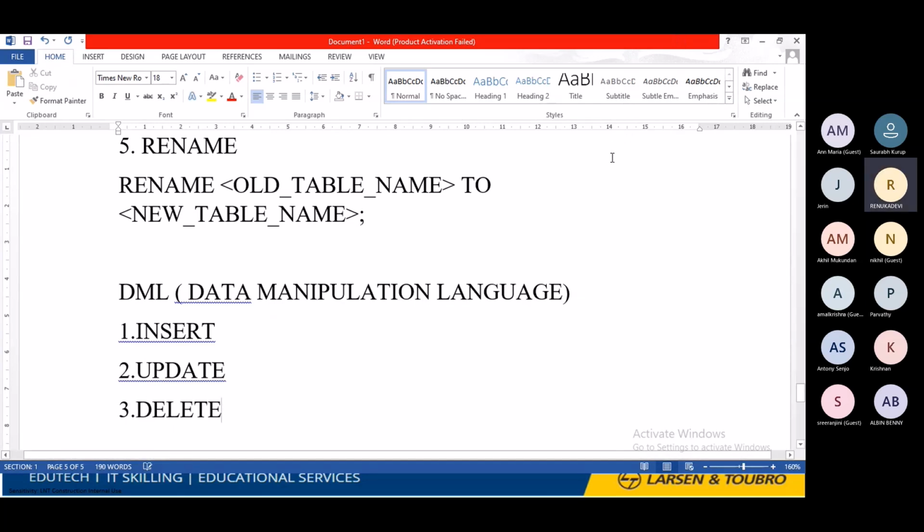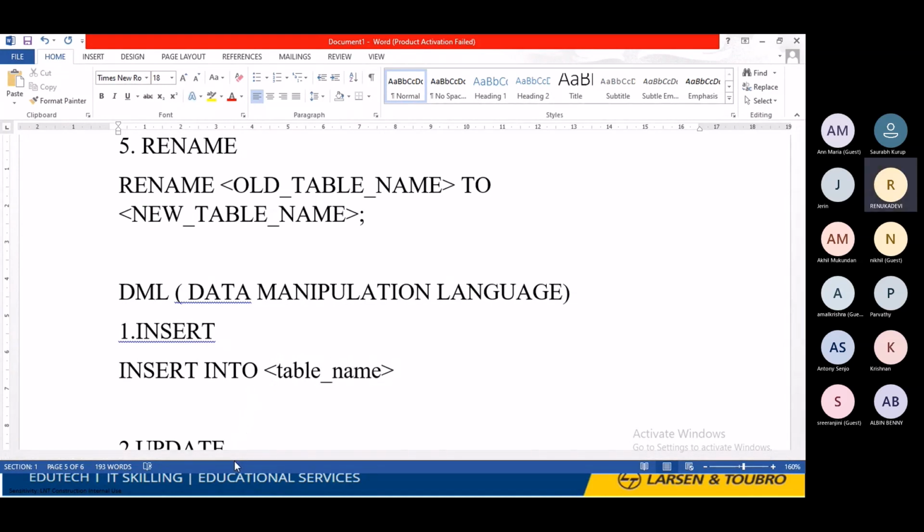These are the three commands we will be using with DML. First we will discuss the insert command and its syntax. We give the keyword insert into, and then the table name.